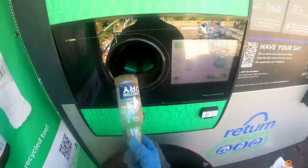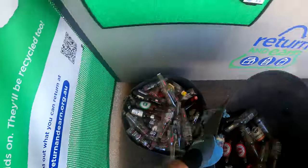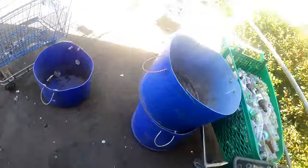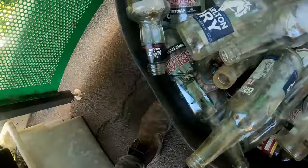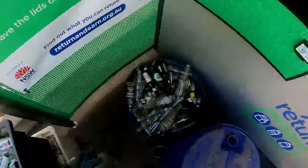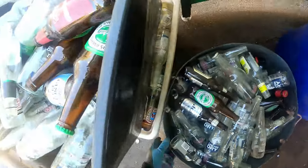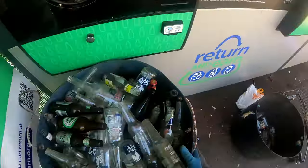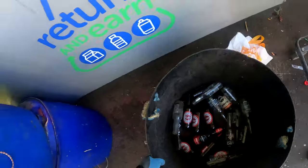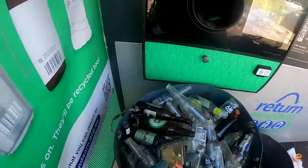One more and 500. That's 500. Sweet. Going to do a bit of a swap around here. Grab this tall one. Turn him upside down. I'll grab that. Bottom top. Up there. Grab that. It's a bit higher. I don't have to bend as far. A few there to do. Should be ready to rock and roll now.